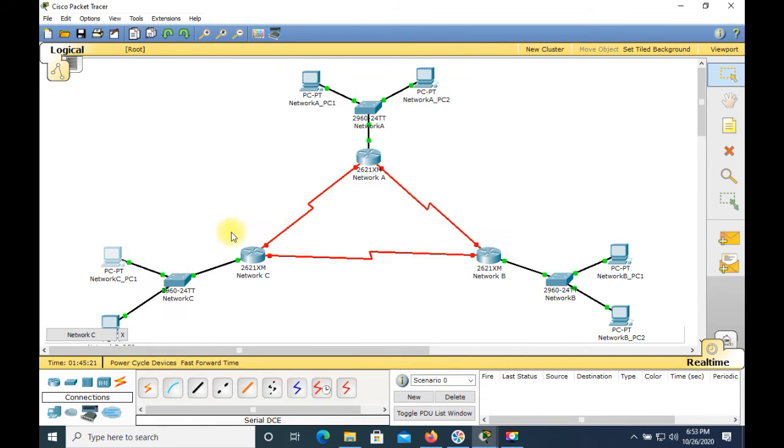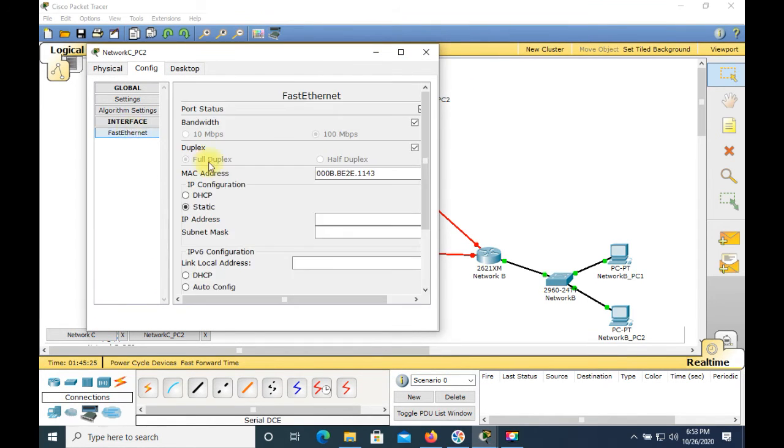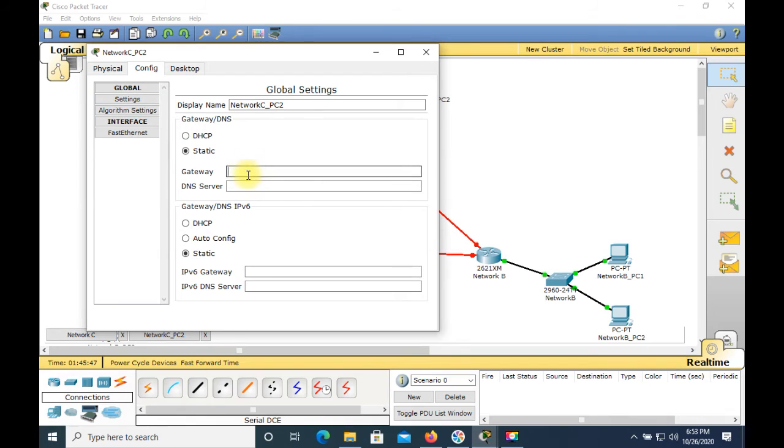We're going to the last PC. We set the IP address for the NIC. Subnet mask is 255.255.255.224. And we've got to set the IP address for the router as the gateway.